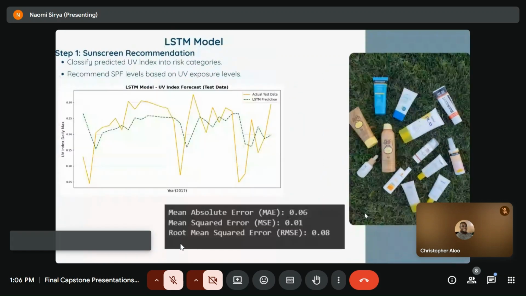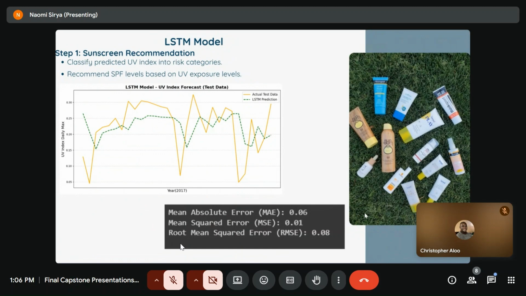So this is how my LSTM model worked. And from what you can see, it's pretty accurate. Okay, from the results, it looks like it's lagging a bit. I tried putting it in line with the actual test data, but it wasn't working. I was still getting something similar. So I decided to stay with this.